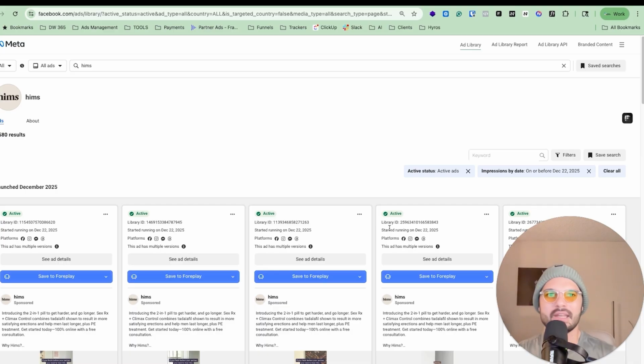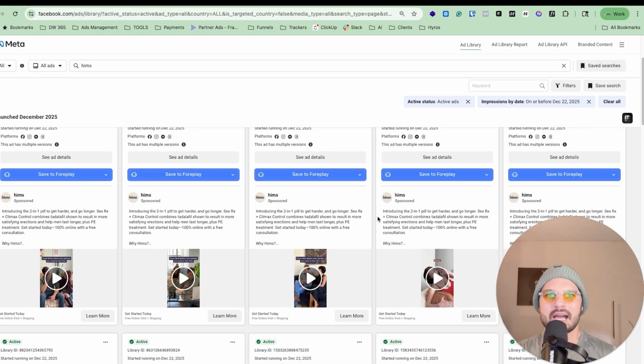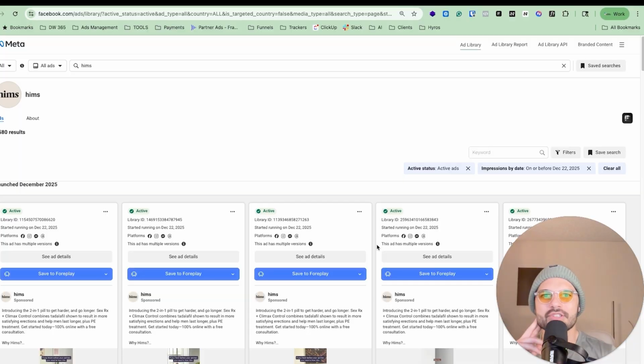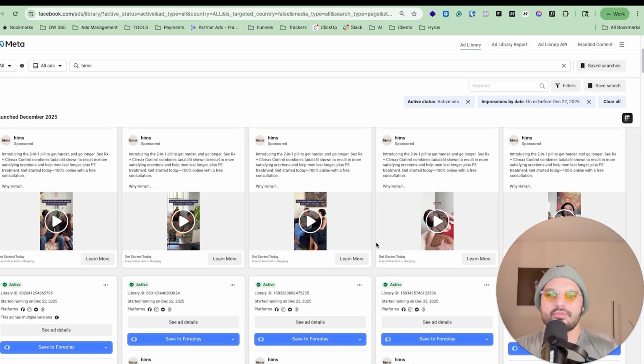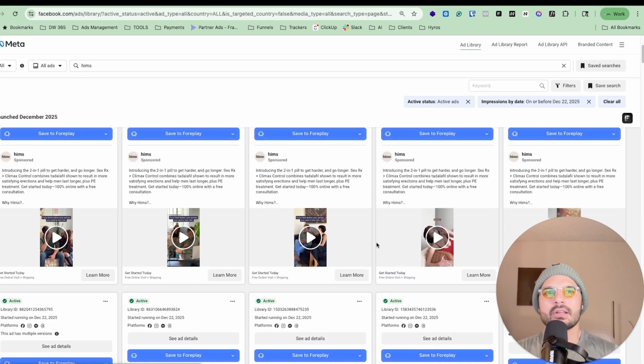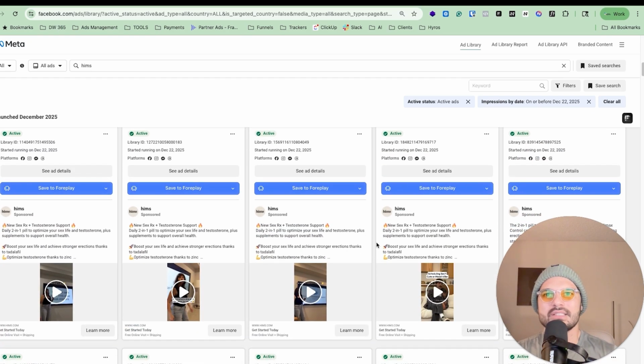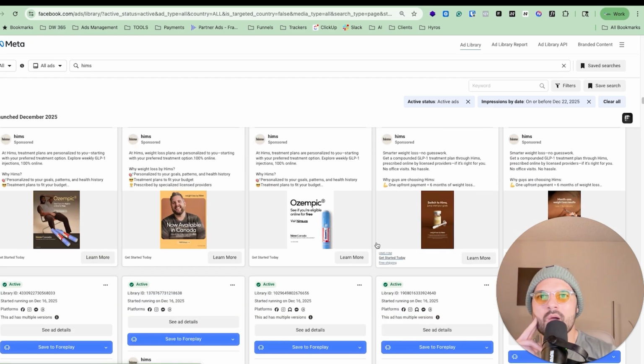2 weeks of spending is what we would consider the time frame to know that these are all ads that have been proven. So I'm going to look here and scroll. For example, if I'm a weight loss company, I'm going to look for weight loss ads. You can see a lot of these are ED testosterone. Okay, so now you can see these overweight people, the Ozempic, the needles, that's how I knew these were weight loss ads.